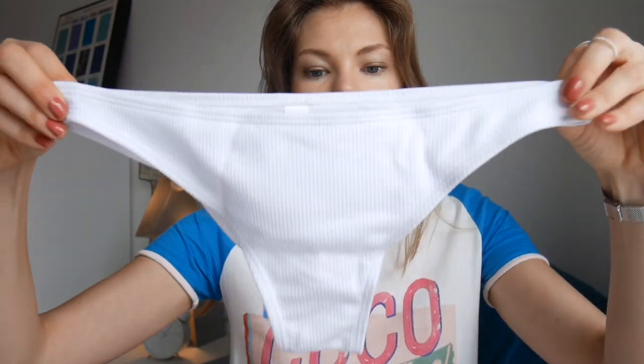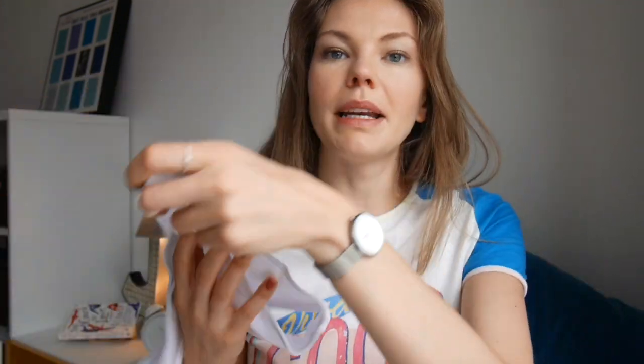The last bikini is a white bandeau-style one with no straps — though it actually comes with straps you can clip on to have two straps, or one strap going over your neck. It has pads inside that you can remove. It's just a strip of fabric basically. The briefs look really nice — a little bit wider at the back, which I prefer to a thong. I do like a bit of coverage on the beach, and I like the ribbed fabric. Hopefully this fits — I have high hopes.